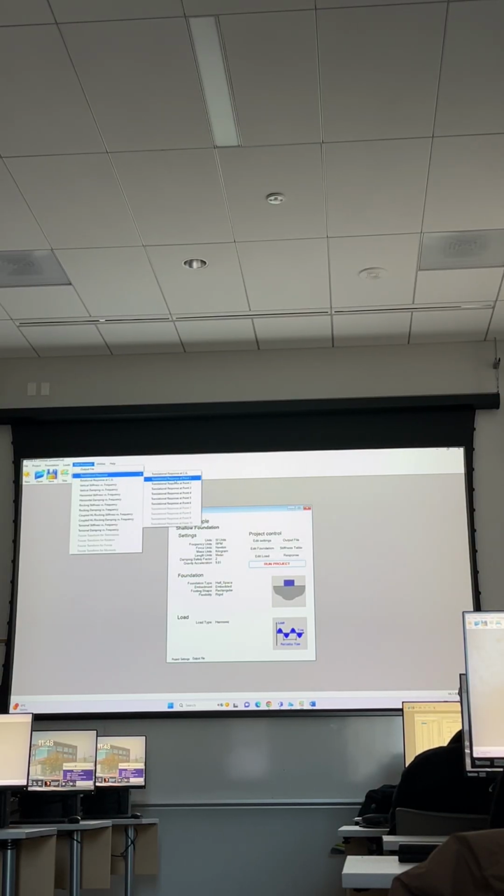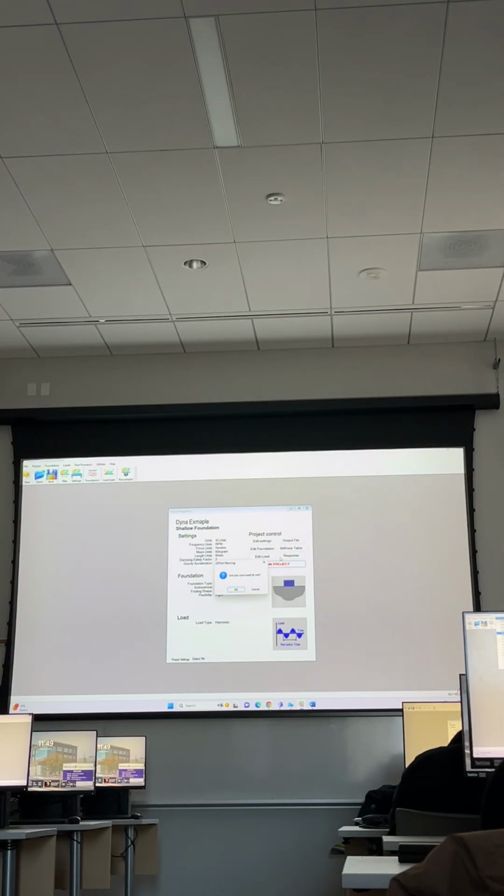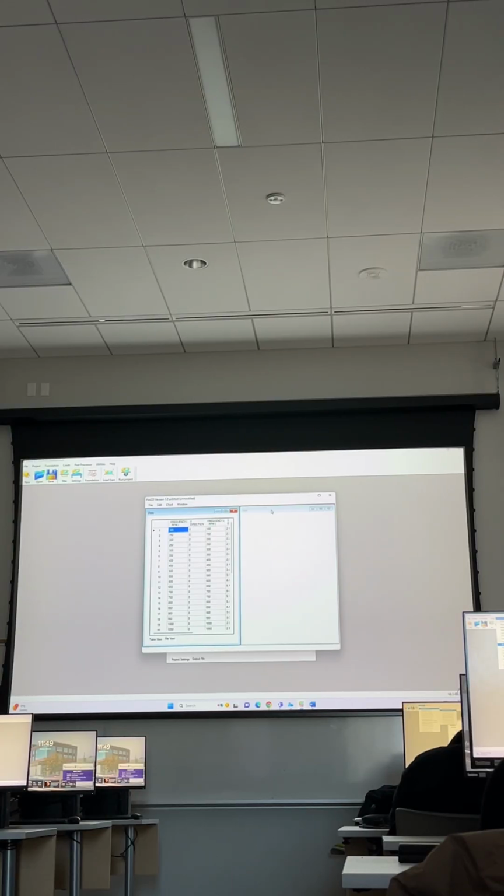So we have 6 points, the corners of the foundation, and we can choose which point we need.